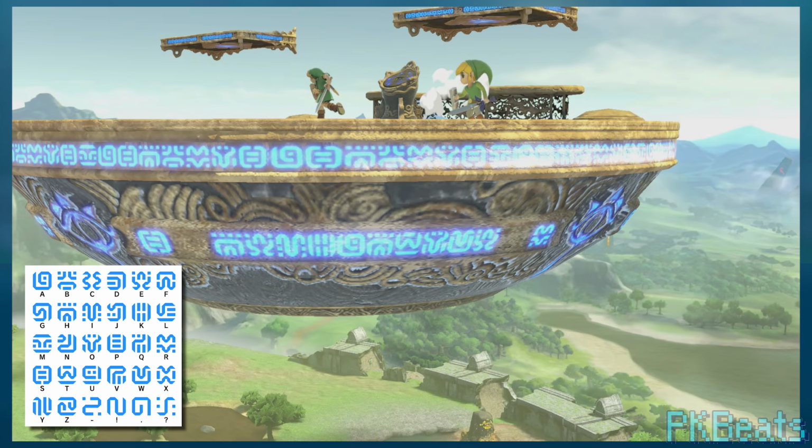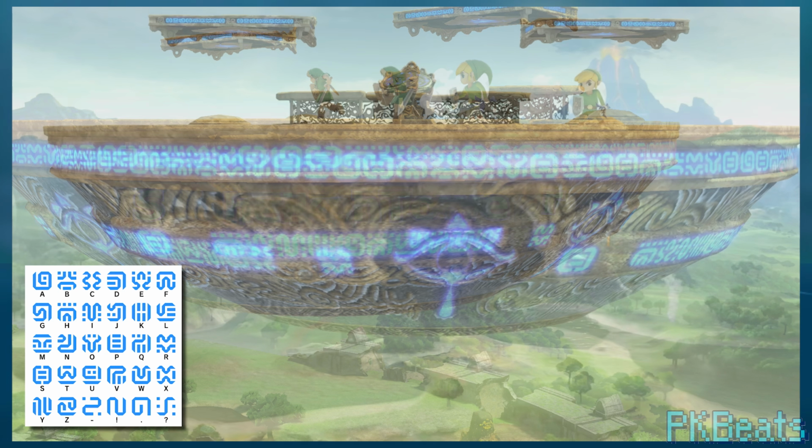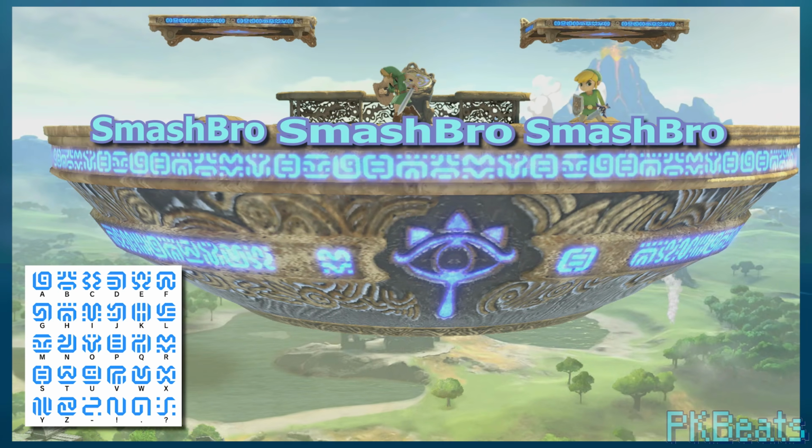And the text on the platform itself just spells out Sheikah Tower on the bottom, just like before, also including the odd spaces between the first and last letter like before. I don't know, maybe it's stylistic, maybe I'm the one who's stupid. And on the rim, it reads Smash Bro, which just loops.